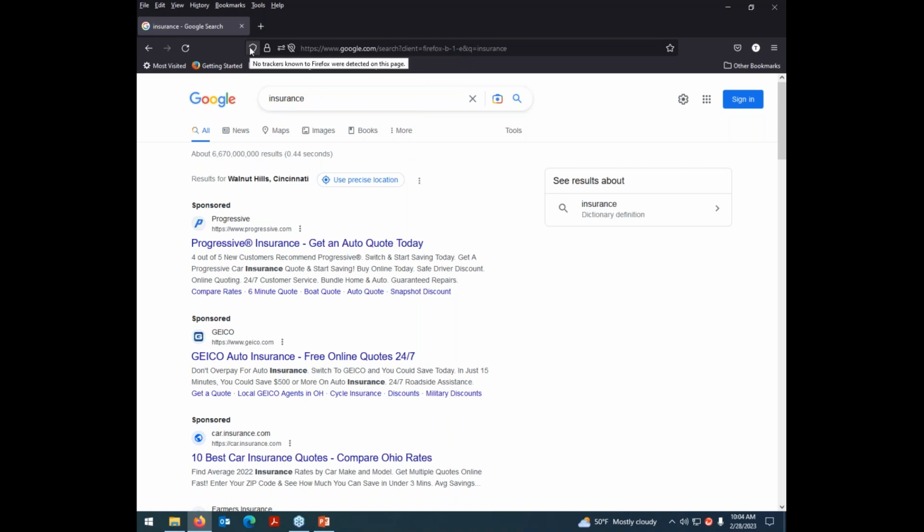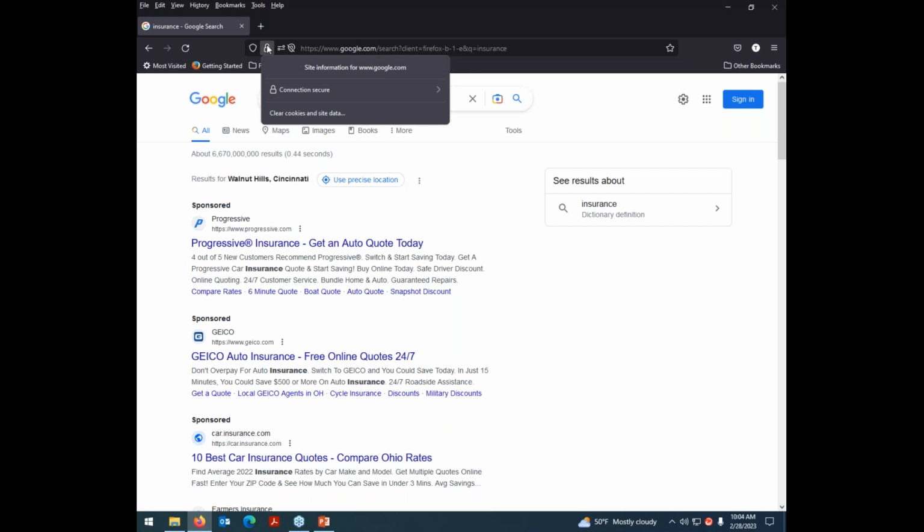It also, one notable difference, has a few of these additional icons that were not available. The first is blocking information and location data on this website. If you can see this icon right up here, if I click it, then I can change the permissions. It natively blocks most things, and I can just choose whether or not I want to give it permission to access some of my data.